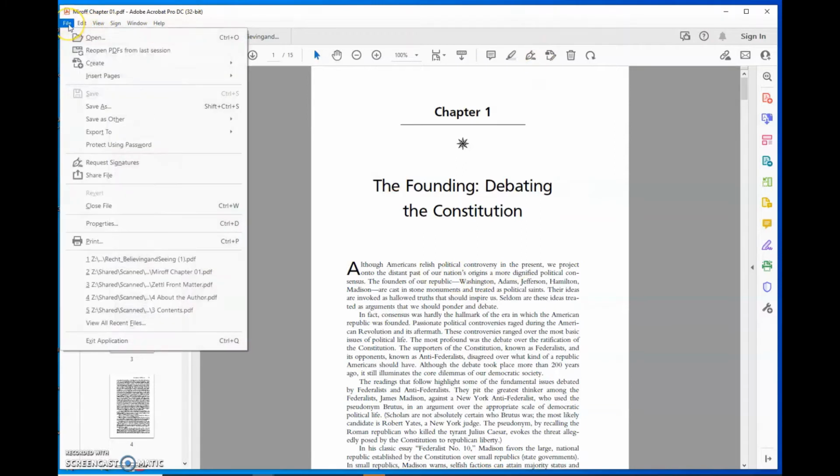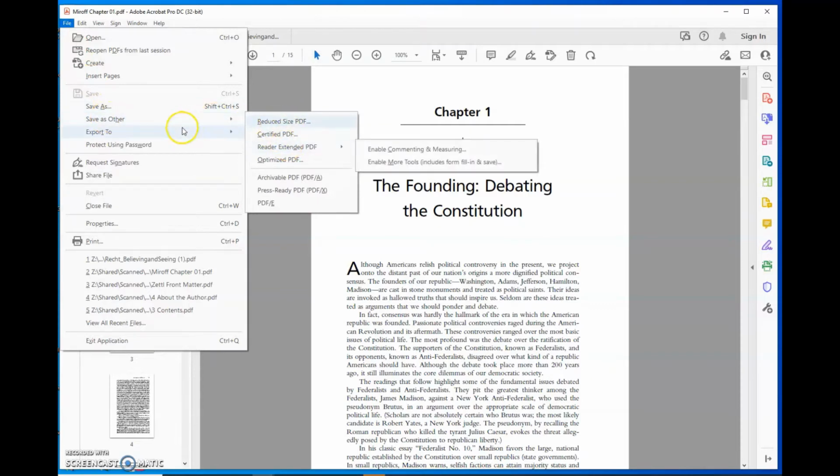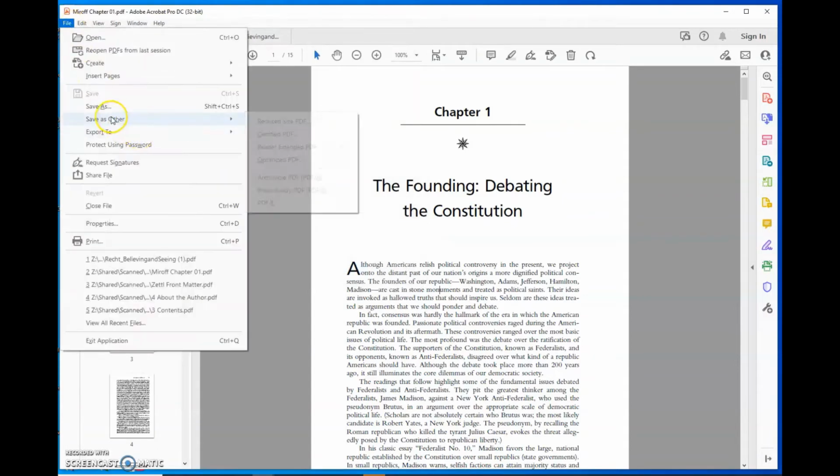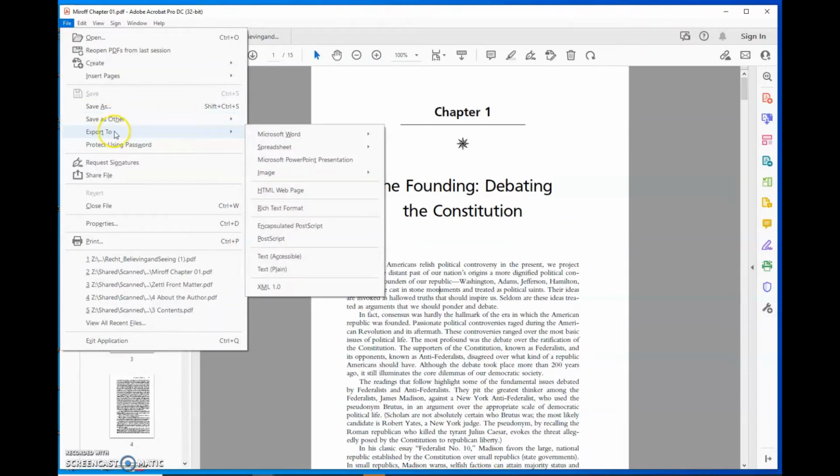So there is a function in Adobe Acrobat that allows you to save as other. So I can save, sorry, didn't mean to click there. I can actually save it as other things, but this is a little bit difficult and doesn't do a very good job. So this export to Microsoft Word document, you can do either one of those. It will do its best attempt at running optical character recognition on this file, and you will receive some sort of a file, but it may or may not be all that great. You also can export to plain text, which is preferable if you're going to have to do it this way.